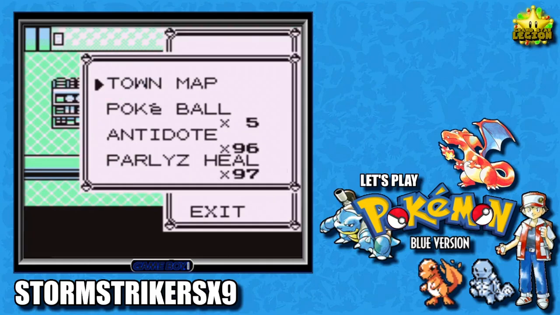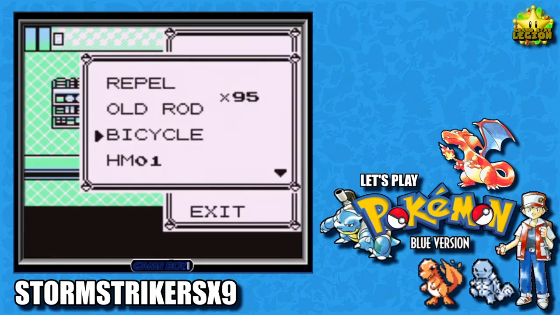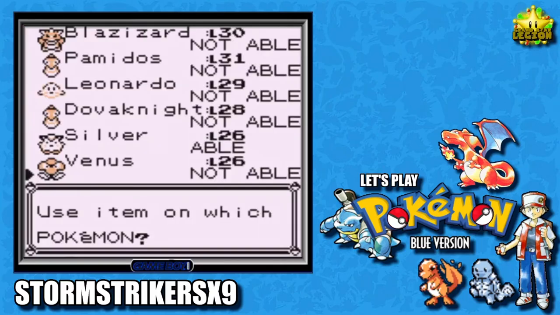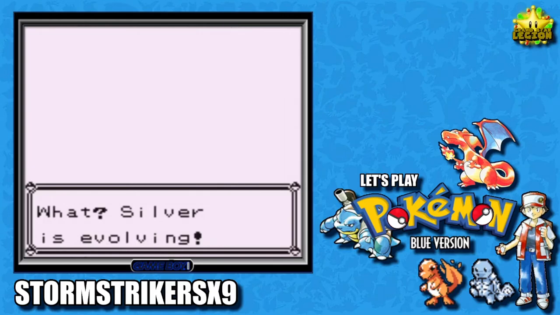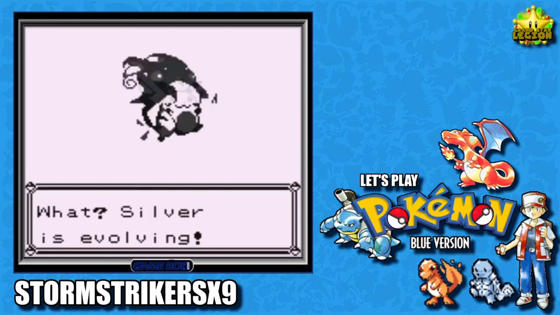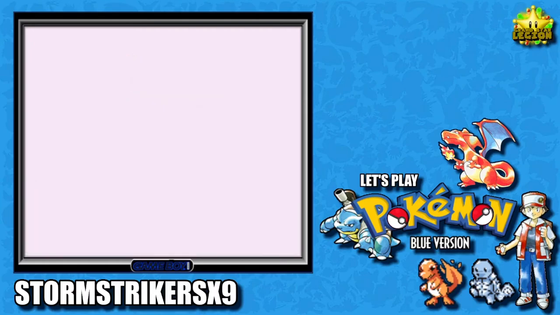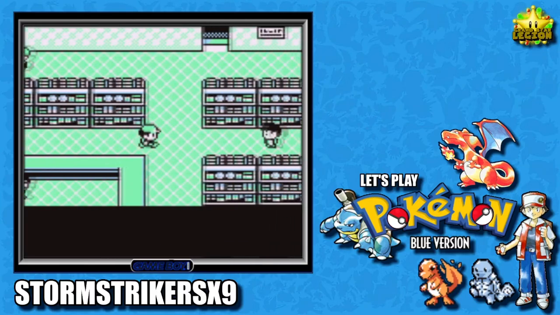We're also going to be evolving. Sorry, Silver, but it's time for you to grow into a Raichu. Let's do this. Time to get stronger. Raichu is here. We'll save the other Thunderstone for Eevee.